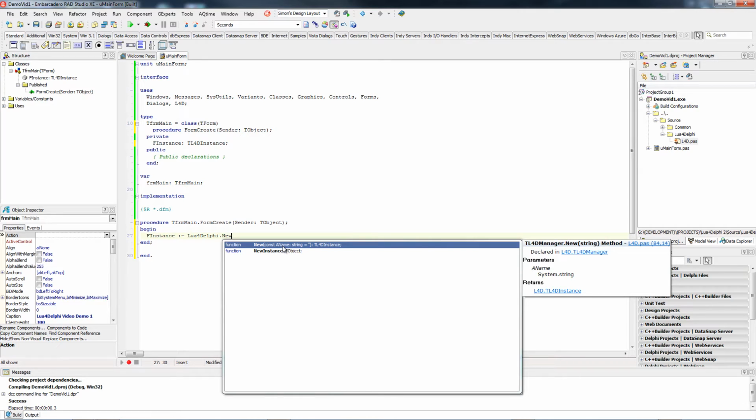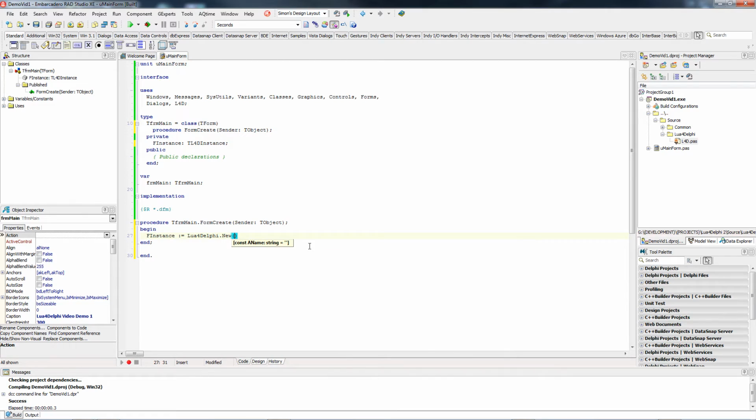We can specify an instance name for each instance we create. Now, a good reason to do this is that if you get an error message or an exception during the course of a Lua script running, it will show you the name of the instance that failed. If you give it a name and it shows you the name, then you will be able to determine the location of the fault far easier and quicker, and fix the bug. Okay, so in this case I'm going to call it DemoInstance.